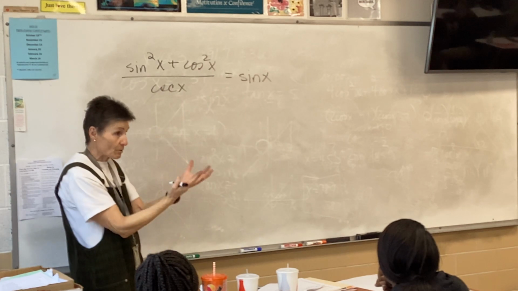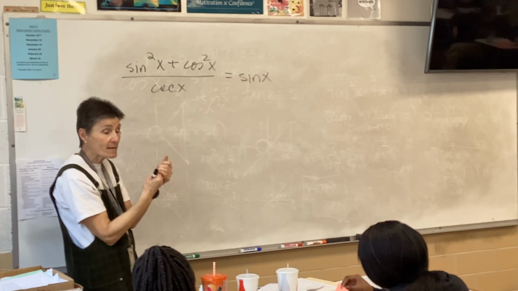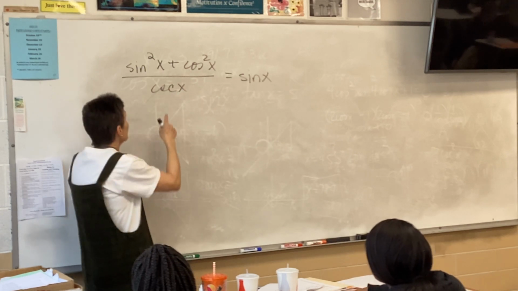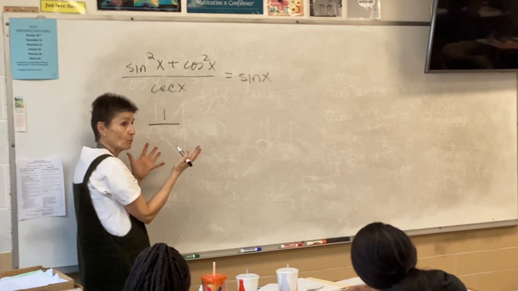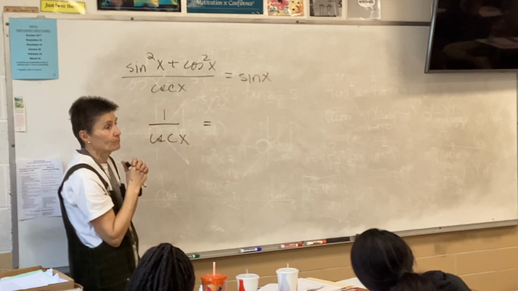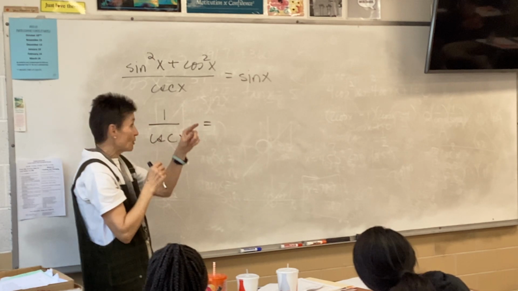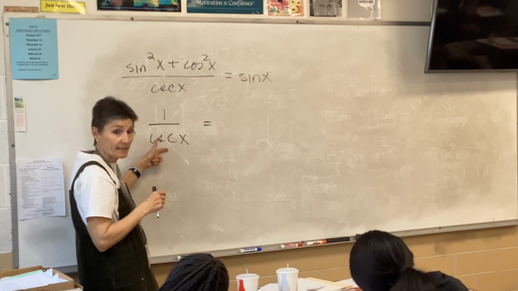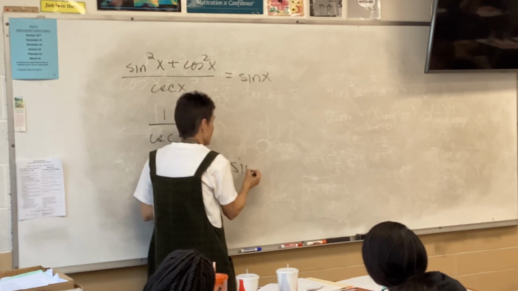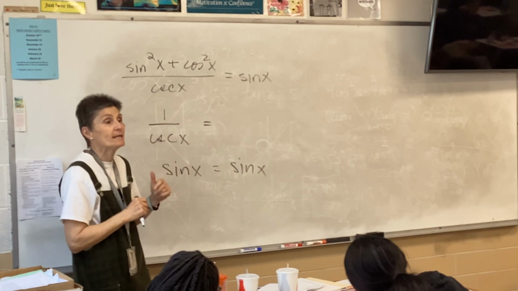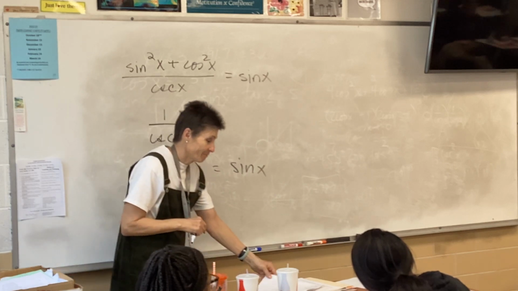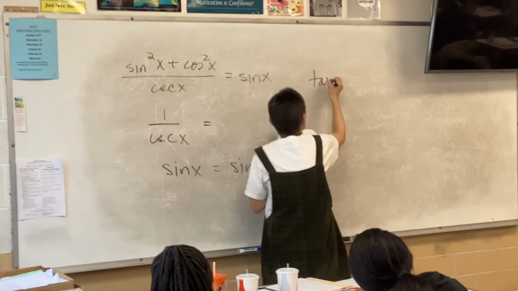This is an easy one. Get out your reference sheet and tell me about sine squared plus cosine squared. It equals 1. So the first step of my proof is going to be 1 over cosecant. That equals sin x, because the reciprocal of the cosecant is the sine. So you're done, kids, you did it. You just did a proof. How easy was that? I'm not going to stay that way. Just making you suspicious. All right, next.